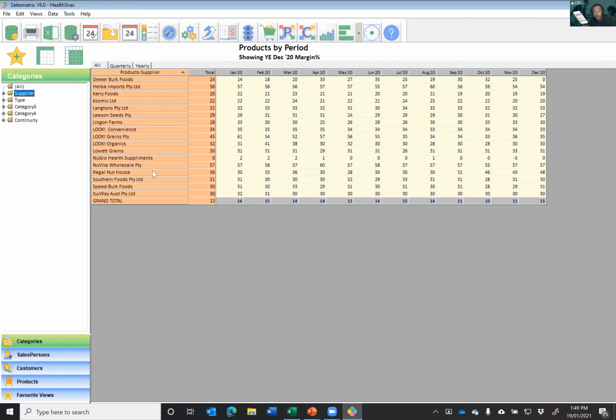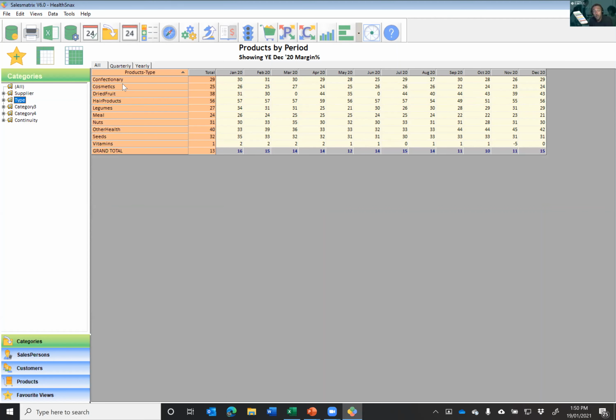I can group my products by who the vendor is or who the supplier is. I can also group my products by the type of products they are, confectionery, cosmetics, etc. Now, sometimes I want to look at the sales for a supplier by the product group or product type in this case. And that's where Quadrant View comes in.